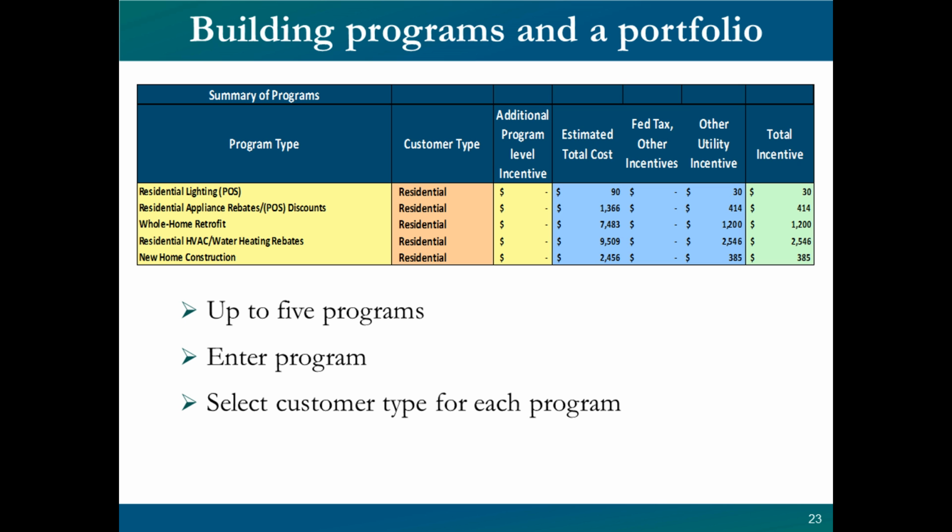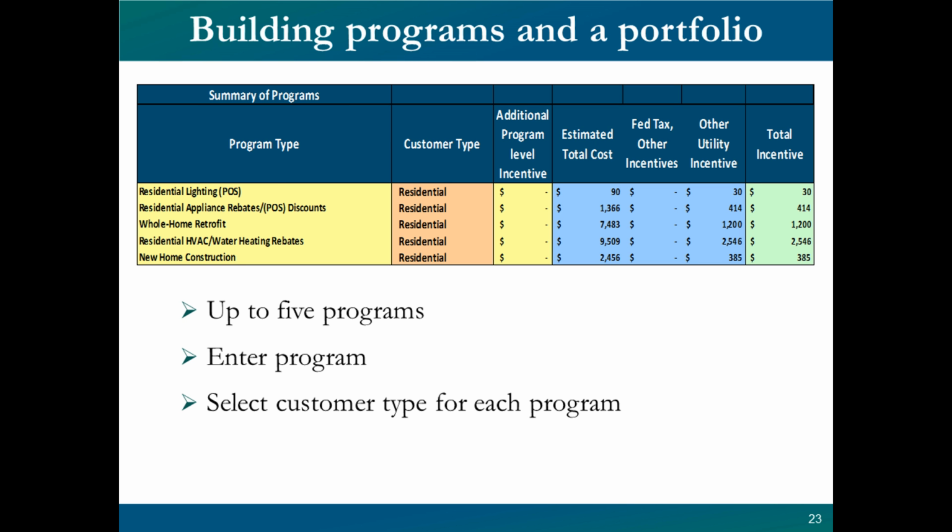So from here on, we'll show how these inputs were built up from measures to a program and then from programs to a portfolio. And I'll say at this juncture as well, you'll notice the inputs for the avoided costs and for the retail rates are purposely kept fairly simple, a single number with an escalation rate. This is to keep the model simple and approachable, but also to make it very easy to do a sensitivity analysis, which we'll show at the end.